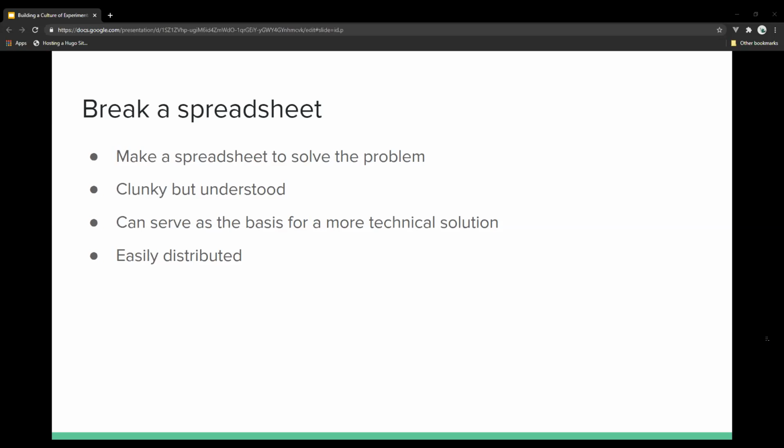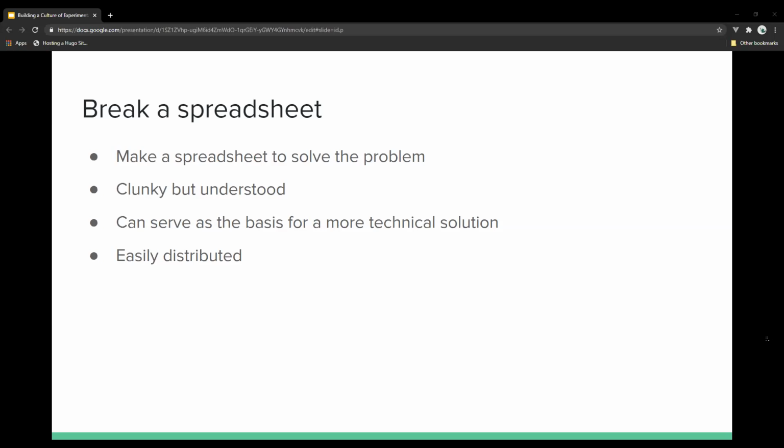Spreadsheets are clunky, but they're easily understood, right? And anyone with enough research can basically build anything within a spreadsheet. And like I was saying, because the logic and how they're constructed aligns a lot with how digital software is built at the end of the day, you can hand this off to your technical team like, hey, we had 50,000 downloads of the spreadsheet.